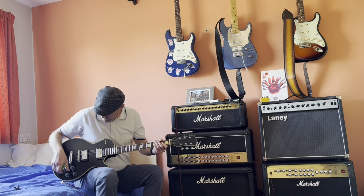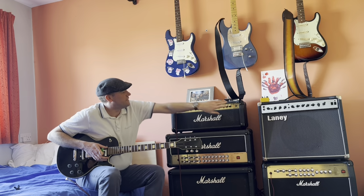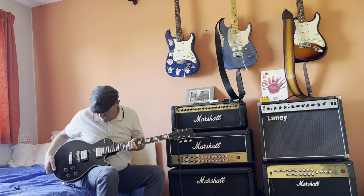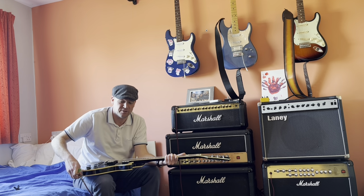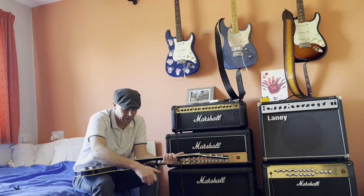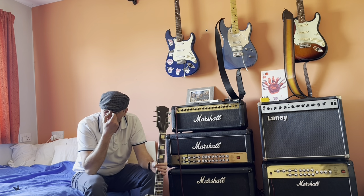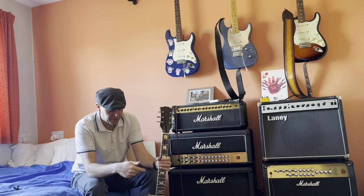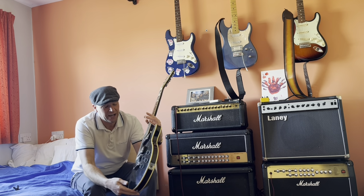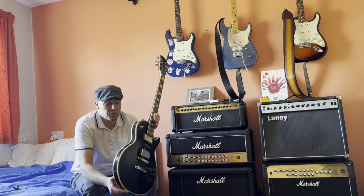I've been on the lookout for a Les Paul now for quite a bit, and I was umming and ahhing. I've obviously clearly not got Les Paul money, Gibson Les Paul money. Not a lot of people have. So I was happy to settle for an Epiphone, but even the Epiphones, you know, they're coming in quite expensive. And this was, I guess, just a lucky find on the marketplace. Coming in at under 80 quid, believe it or not.